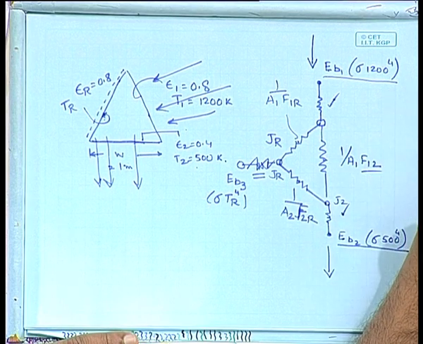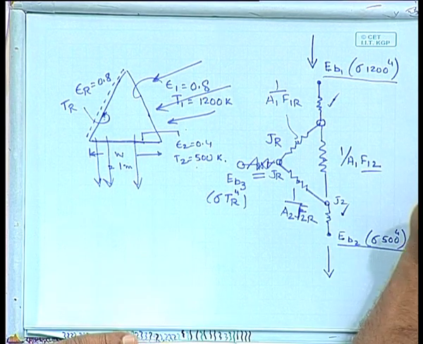An equilateral triangle, 0.5. Equilateral triangle means any energy coming out of one surface has equal probability to go to the two other remaining surfaces, since it is an equilateral triangle. So, F12 is all the view factors, individual view factors: F11 would be 0, F12 would be 0.5, F13 would be equal to 0.5, same for all surfaces.